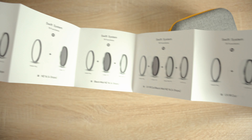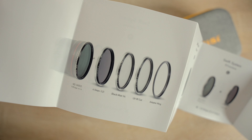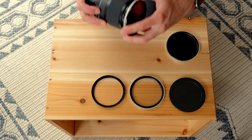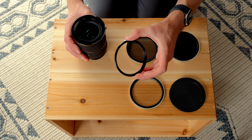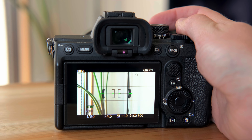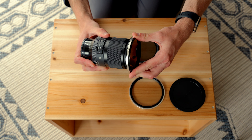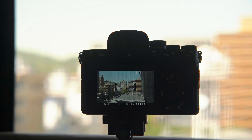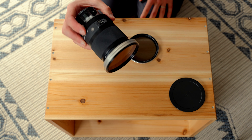The real awesome part for someone like me doing hybrid photo and video shooting in a hectic environment like the streets is that I don't have to have the VND screwed on at all times. I can just place the adapter ring — which will not affect my photos, which is very important to me — and then when I switch to video, I just press on the four stop ND filter in front of my camera, and in pretty much 99.9% of cases I will be able to stick to the 180 degree rule without making compromises. The press-on system is much easier than a magnetic filter system, and more importantly it is much safer — we really don't want our premium filter to fall and crack.